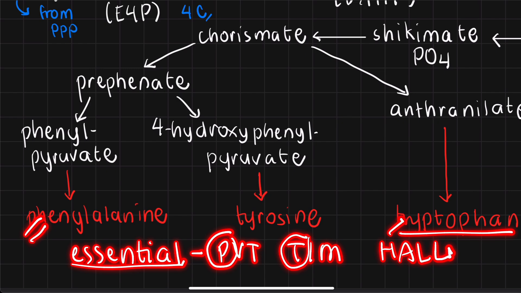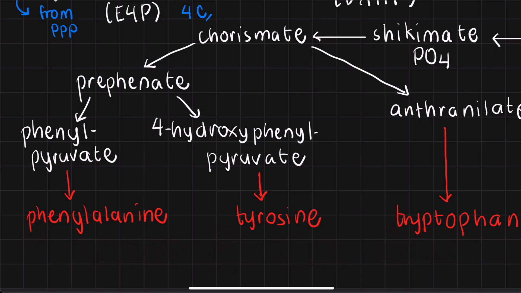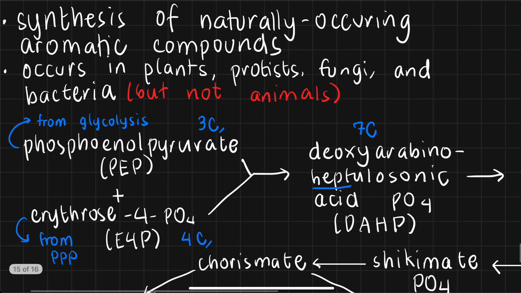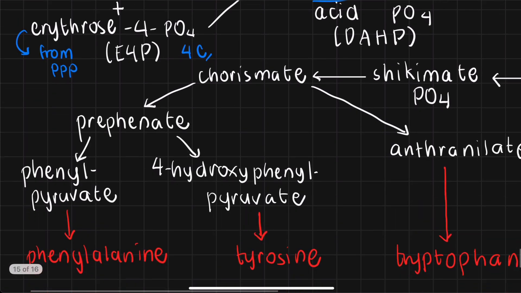So that means we humans cannot create these two. And now, I ask, does that also make sense? The answer is yes because I did say earlier that we cannot make the things that the shikimic acid makes. So that involves two of the essential amino acids. Tyrosine is actually not essential, but that is because if you do have phenylalanine, our body can convert it to tyrosine. And you know why?